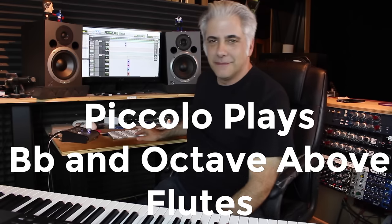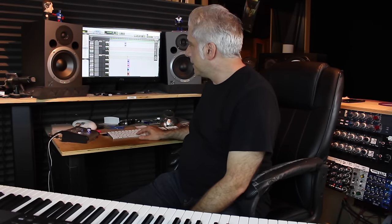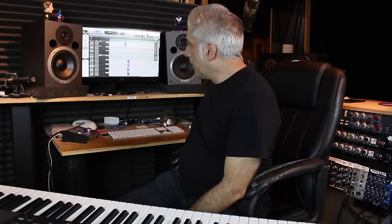Here it is. Let me turn these up a little bit. That's the piccolo. Here's the flutes. You can hear the octave there. Now, I'm going to put them together so you can hear it. So that's the two flutes and piccolo together.